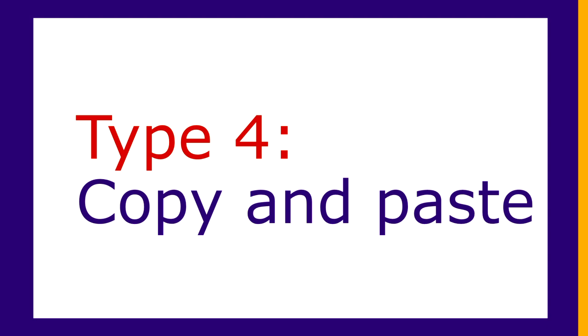The fourth type of plagiarism involves cutting and pasting something without giving credit to the source you got it from. When you do this, you're claiming that those are your words when they aren't. To avoid plagiarism, you need to quote. Use quotation marks and give a citation to show where you got it from. This also applies to taking other people's ideas without credit. For example, if you take an idea from a Wikipedia article and use that in your paper without citing it, it's plagiarism. Even if you put the idea in your own words, you still need to cite the source you got it from.